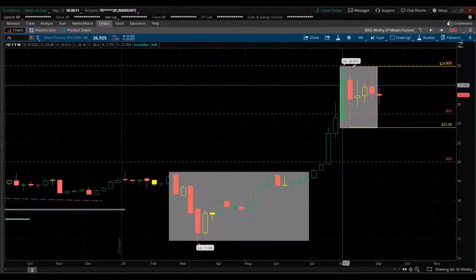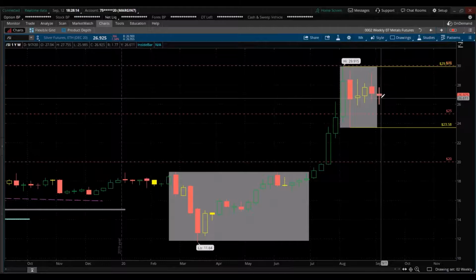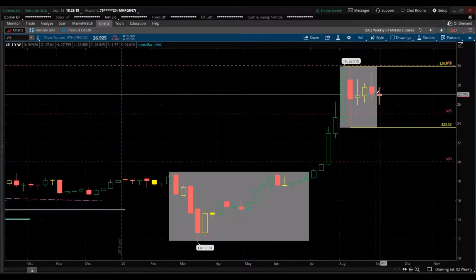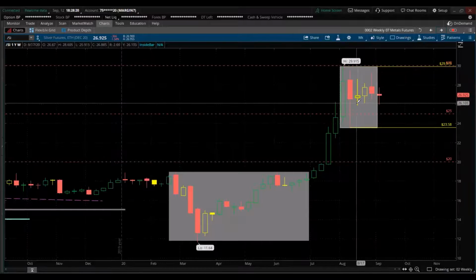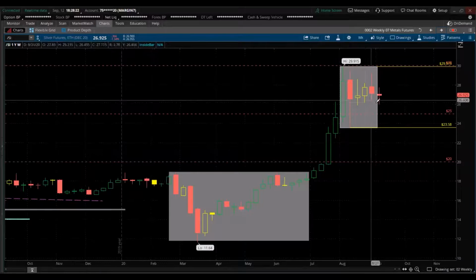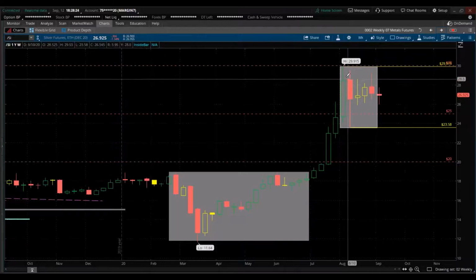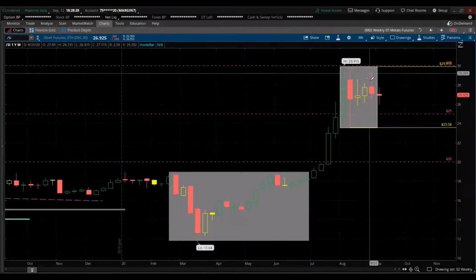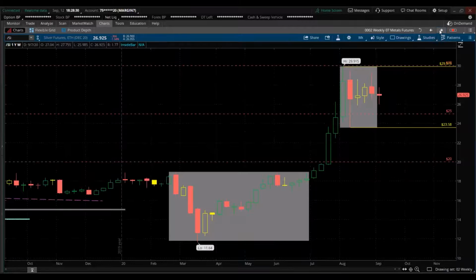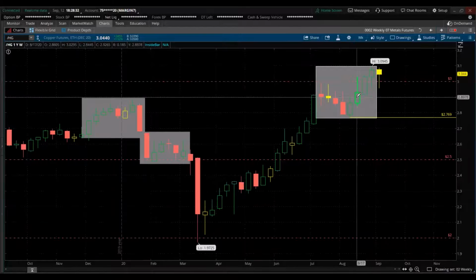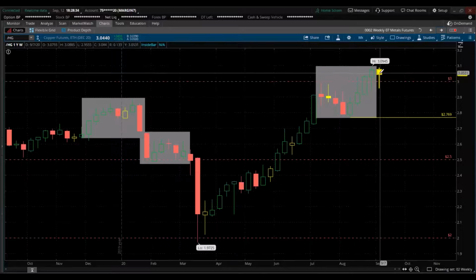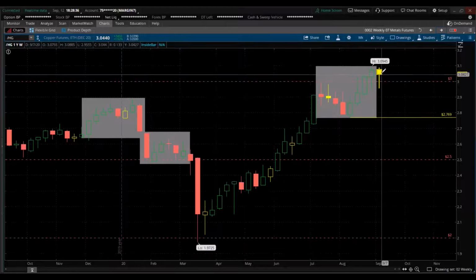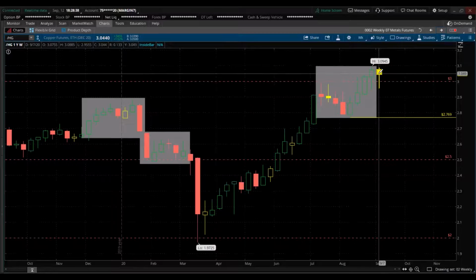Looking at silver, big consolidation, red for the week, lower low, lower high, small body, a lot of indecision there. Yep, still in that level where a lot of buyers have been coming in here, but a lot of rejection up here too on the weeklies. Copper, inside candle for the week, indecision, where we did close near the high of the week.